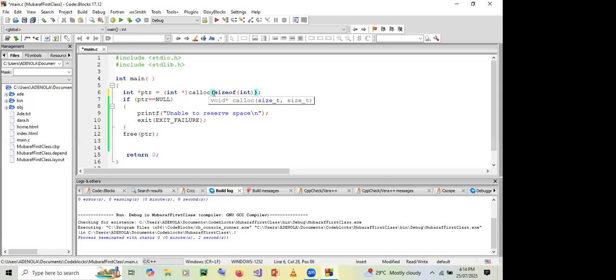You can see it's two arguments: the first is the amount, the amount of memory, just like an array, the amount of memory you want to reserve. So let's say 10, followed by the size. Okay, the amount followed by what? Followed by the size.